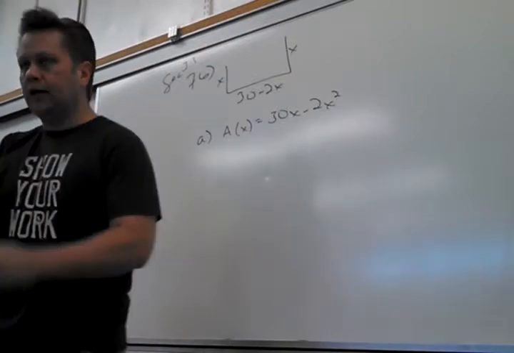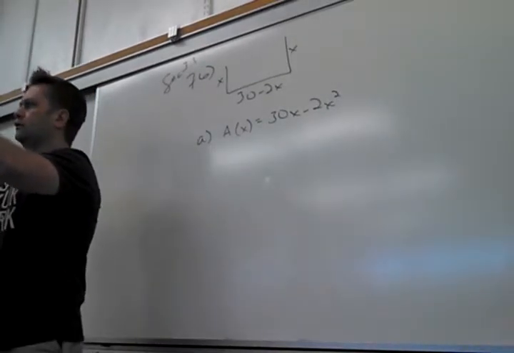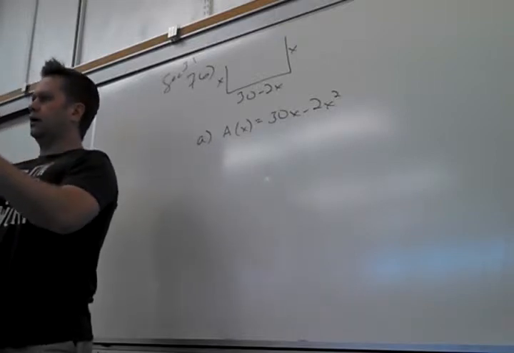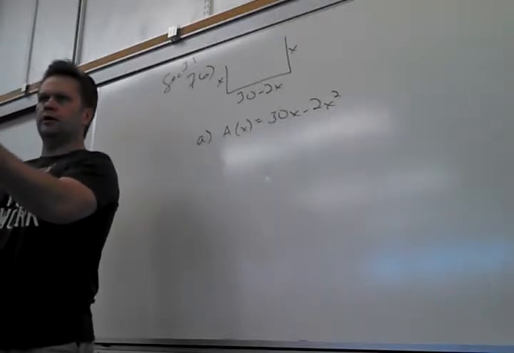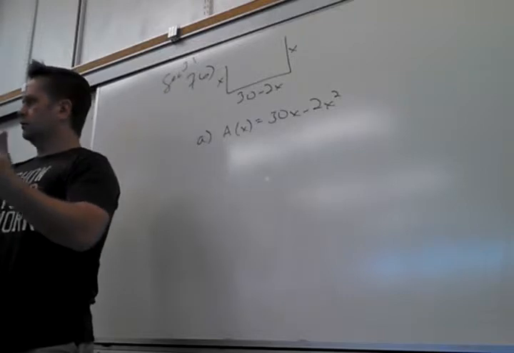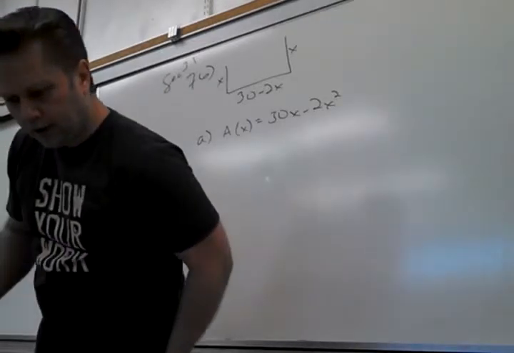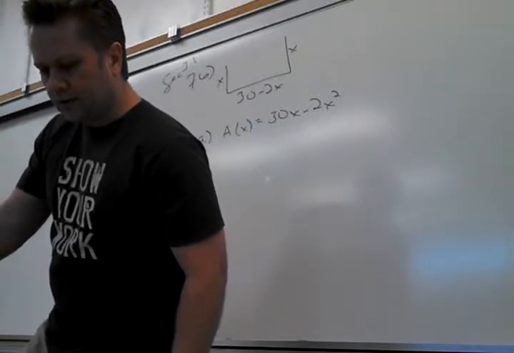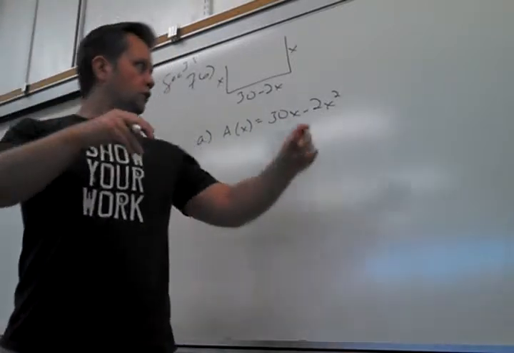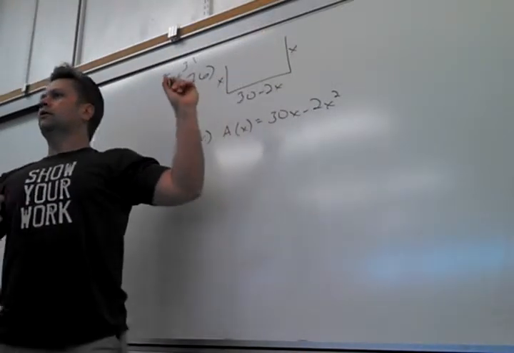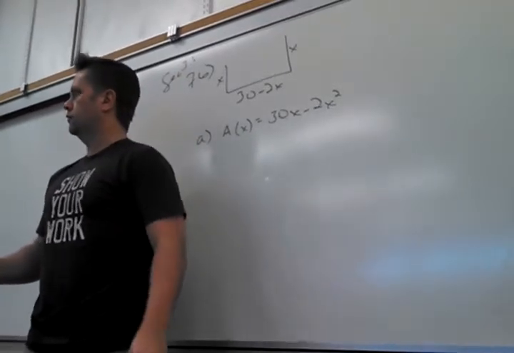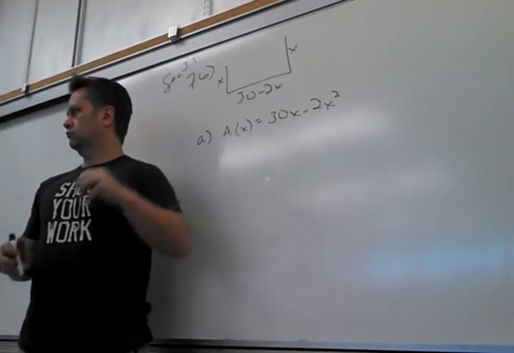So part B and C are the two parts of the vertex. So when you find a vertex, it's a point. So the x piece and the y piece in this problem means something physical. So part B asks for the value of x that maximizes the cross-sectional area, which relates, of course, to the dimensions of it. And part C says, well, what is that maximum area? Then you just got to plug it in.